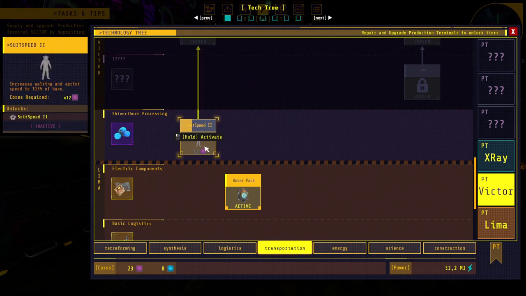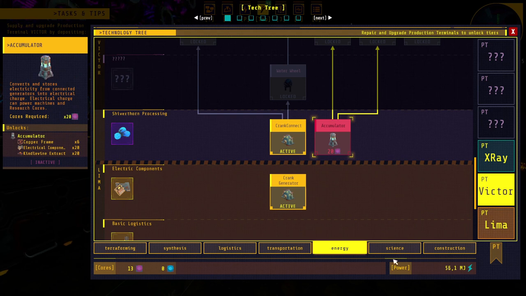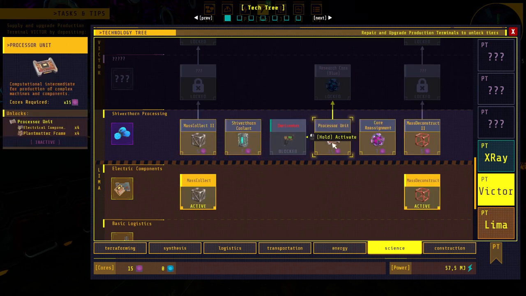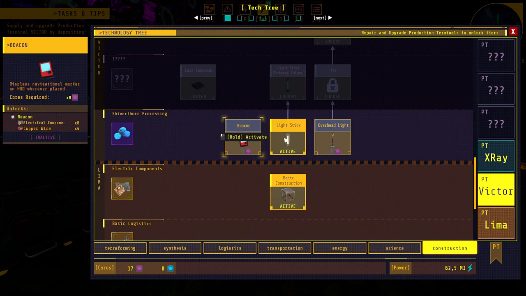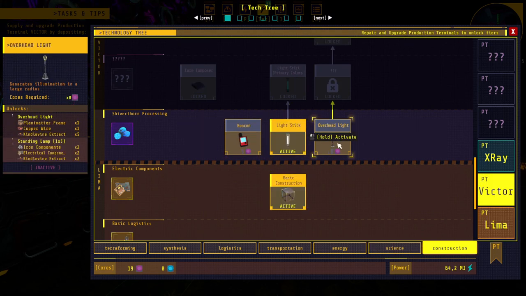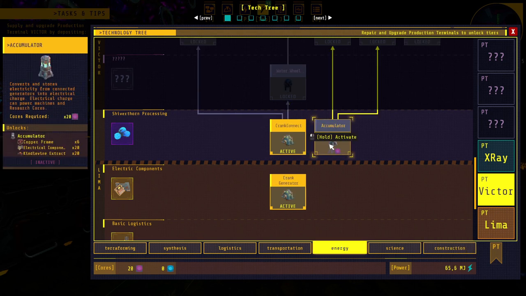It's adding it to our research, so that's not a problem. Okay. That should make us faster. We want to research that. We really need to research all of this. Now we need to research this. For now.